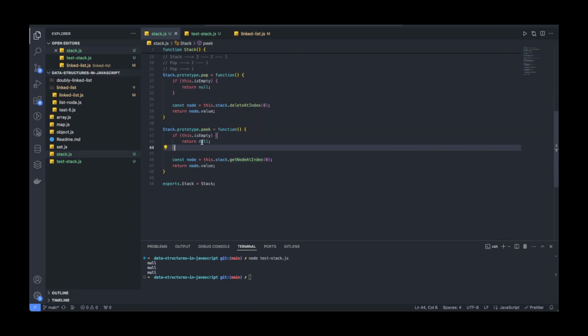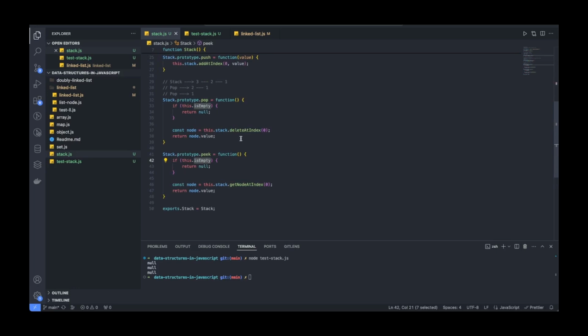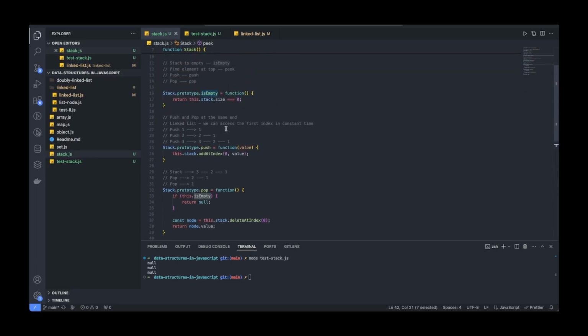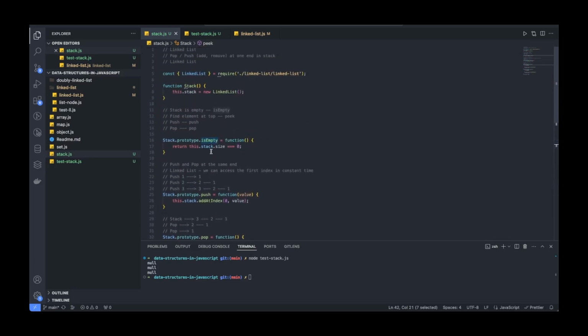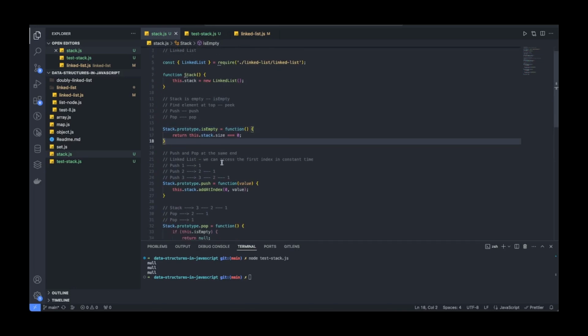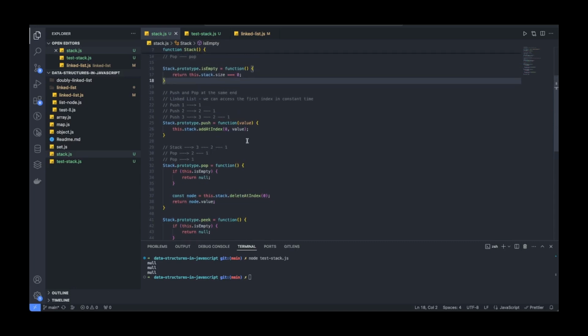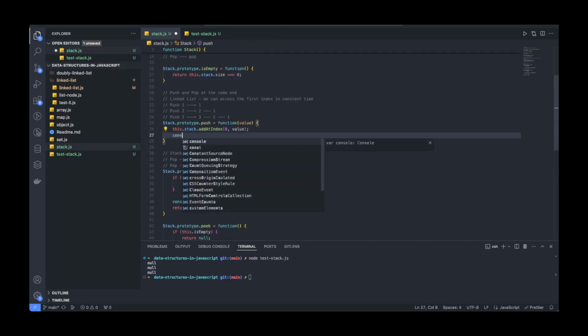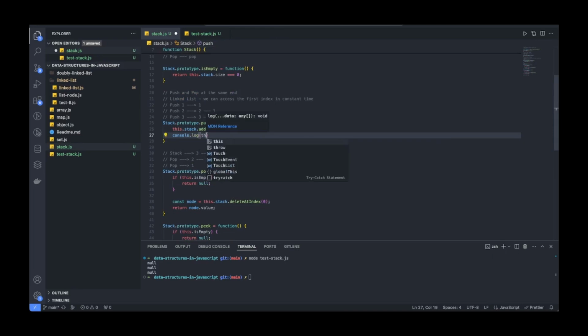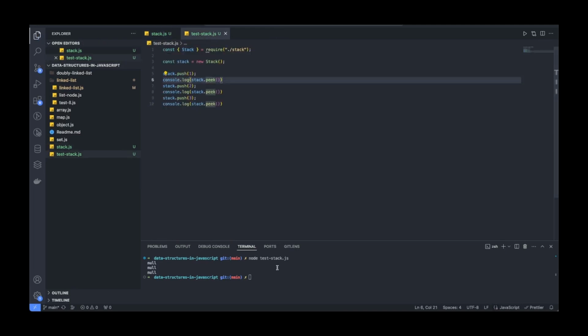Otherwise, what is this dot empty going to give us? Okay, let's do a console.log this dot stack. Let's just print the stack. What happens after push?